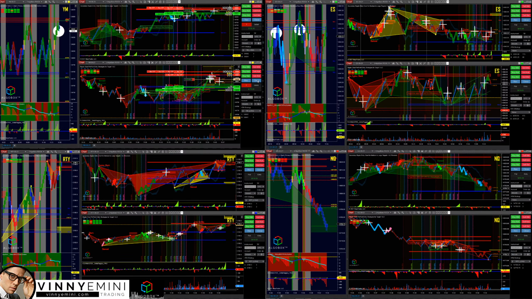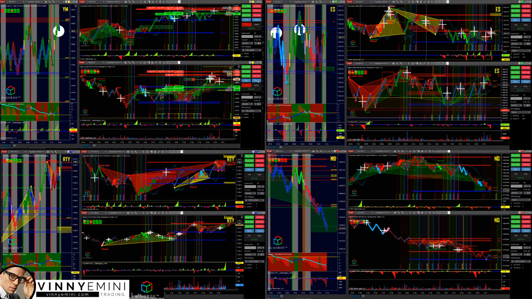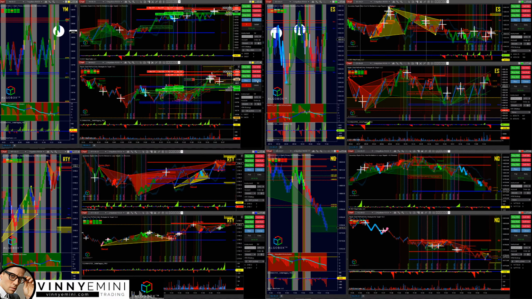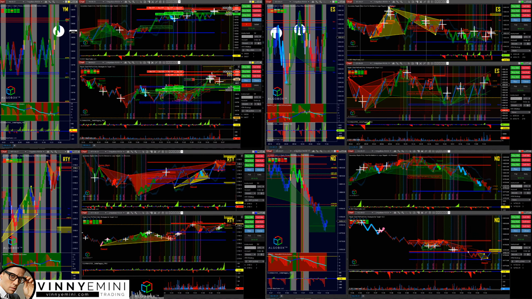I'm not quite to the level on our small account challenge where I can trade NQ effectively from a size perspective. So you guys know I've been pretty disciplined staying off of NQ during our small account challenge so far. Hopefully, maybe tomorrow we'll be at a P&L goal here where NQ will come on the platter, because look at that. I mean, that NQ is just so juicy. There's a double cross, double move in there. Boom. Double cross, double move with double dot. Boom. I mean, look at this. Oh my word. So great.